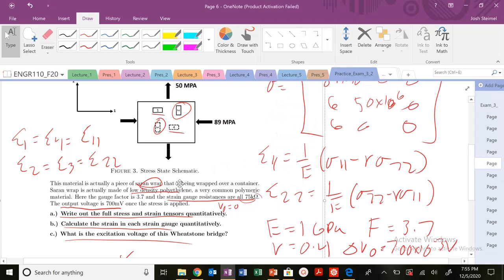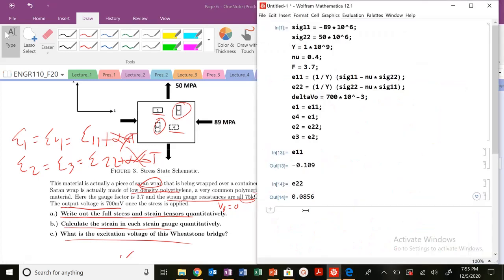Now, actually, for full credit, what would you also need to answer or to write? This. But because there's no temperature information and because it's a full Wheatstone Bridge configuration, you're going to see that those are going to cancel out anyways. But that's for full completeness. So you should write that out as well. But I'm kind of skipping a step because I know that in a full configuration, they're going to cancel out.